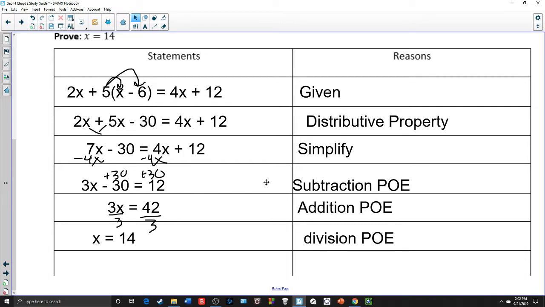We usually didn't have much trouble with those. Again, most of you can solve an equation, so it's just solving the equation and then writing out the reasons. If doing it back and forth kind of gets to you, I would just solve the equation like you normally do, and then go back and fill in your reasons after you're done solving it. That might be better for some of you, that way you don't have to keep bouncing back and forth between statement and reason. Just make sure you give a clear break when you do each step, so it doesn't get muddled together.